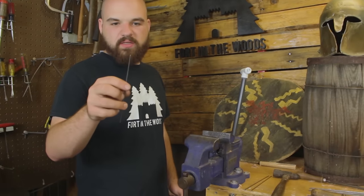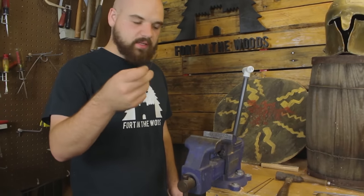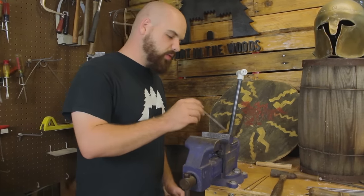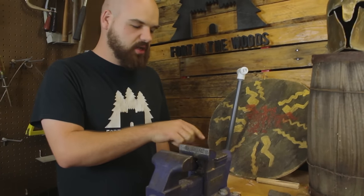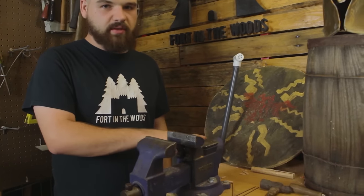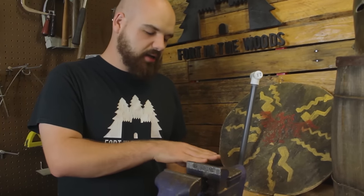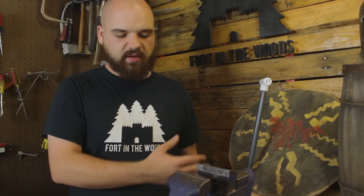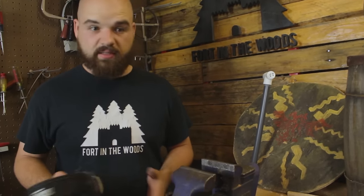To sharpen the tips of these, you can use a metal file to speed up the process a little bit and make a little bit of a blade on the tip. I'm gonna actually use a peening hammer on this vise. If you have not done any hammering on your vise and this is nice and flat, or if it's not yours, make sure you ask somebody before you hammer on these, because a lot of people will not do that because it will damage the surface here. And like I said, it's a preference. A lot of people will use an anvil for this kind of thing. We have done this a lot of times with this. It's been very multi-purpose for us, so we really don't mind at this point.